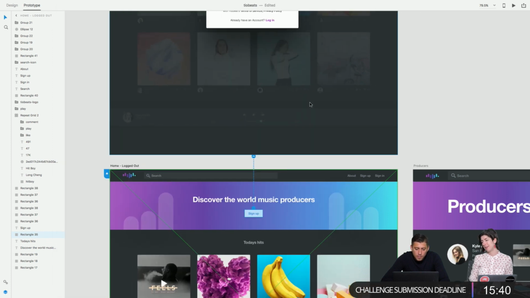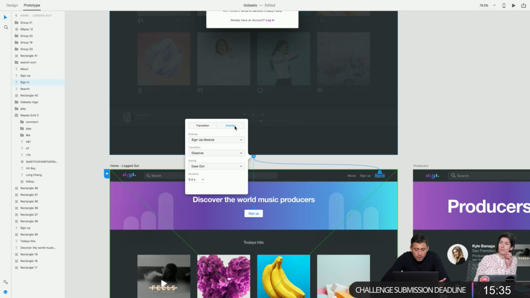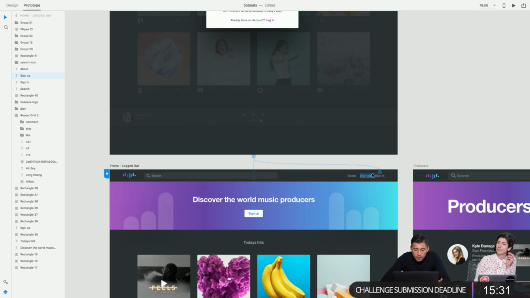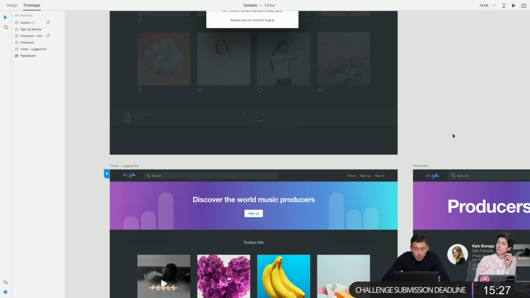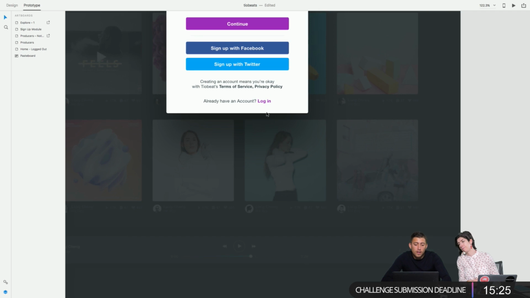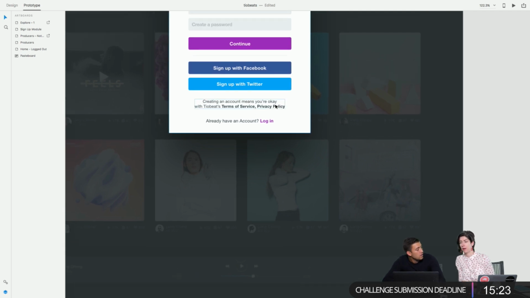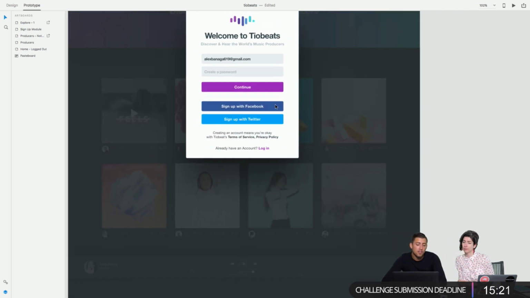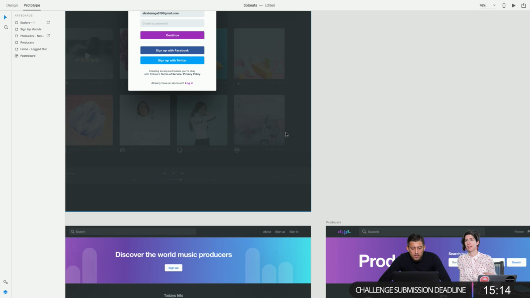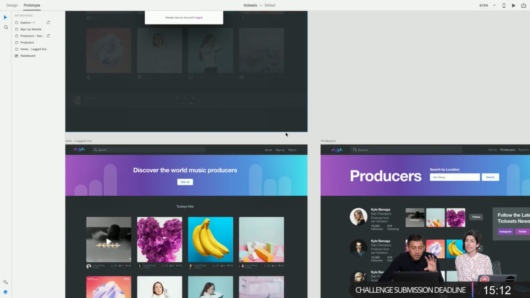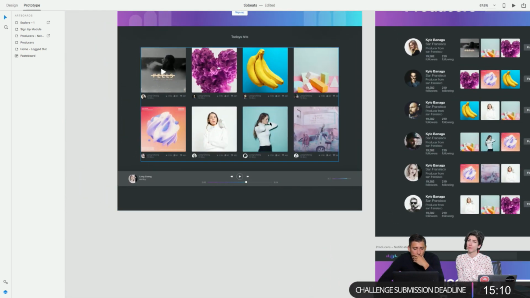That's awesome. So now I'll link up more stuff. I'll do the same thing, right? I can just do overlay, and that's all I want. And I'll do the same for sign in and sign up, only because if you remember, we have login right there. So we have the ability to do both by clicking in those. In a real example, I would actually create another experience for sign up and sign in. So now that's linked up well. That's exactly what I want.